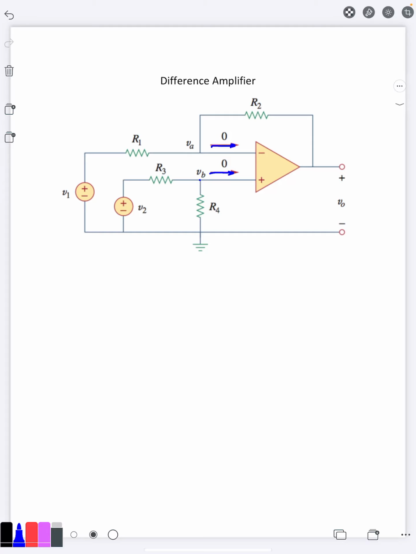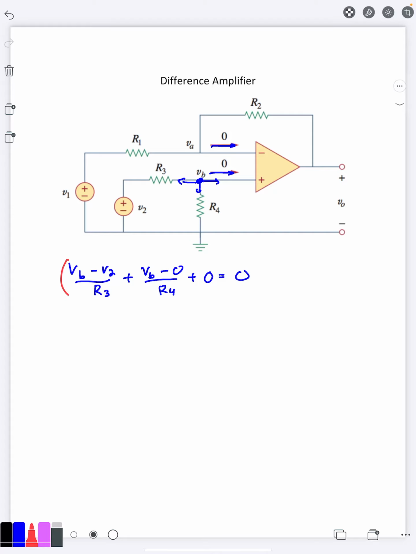Now, if I look at this positive terminal, we have it labeled as VB. So then I can do my node voltage here. I got three currents coming out of there. The current left would be voltage I'm currently at minus voltage I'm going to over R. Then the current going down, voltage I'm currently at minus voltage I'm going to over R. And then the current going right, well, ideal op-amp means the current going into the positive terminal is zero.